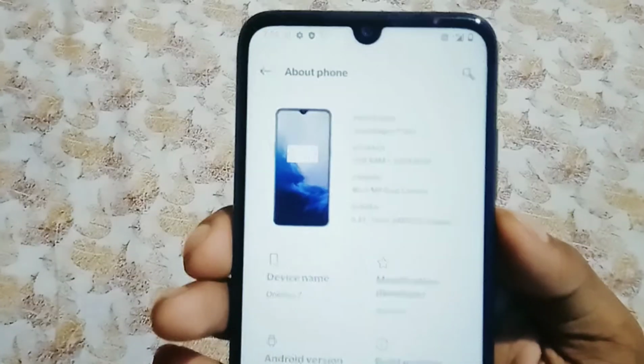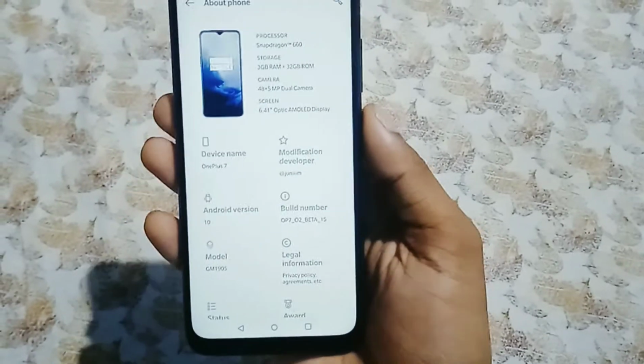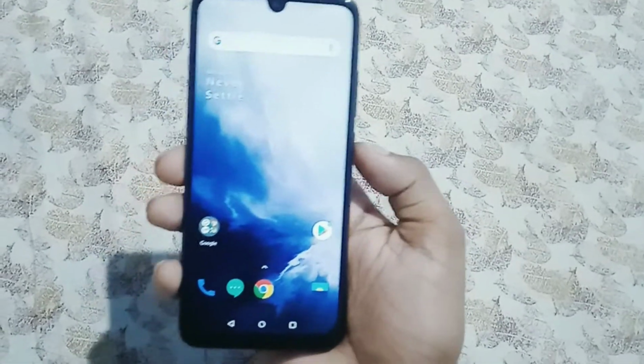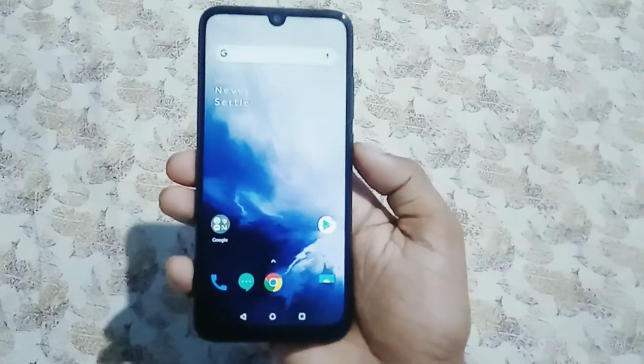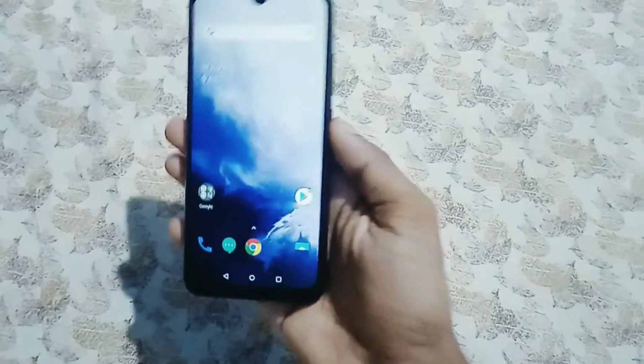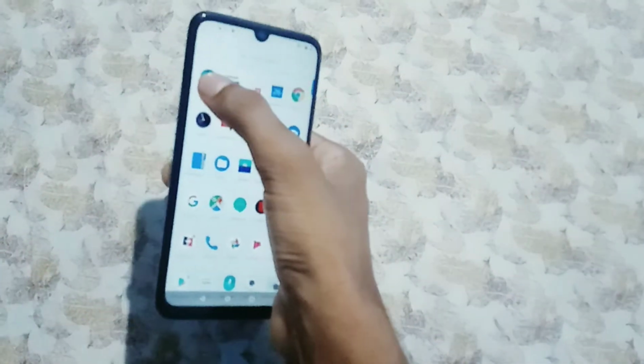As you can see, it's ported from the OnePlus 7. The developer is Junim. Guys, if you have any bugs or anything you want to ask about the port, just PM me in my group. I'll put my group link in the description. Do not PM or private message the developer. He is a bit of a busy guy and he doesn't like getting PMs. So if you have any queries, just ask me in my group.